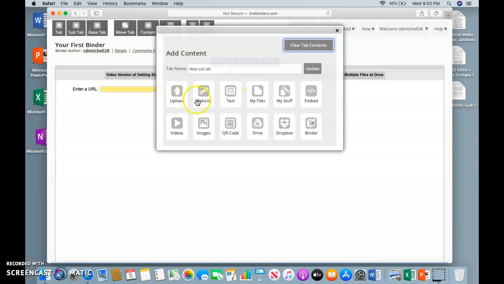You can upload documents, add website links, add comments in text format, embed a link or page, add videos, images, QR codes, add from Google Drive, Dropbox, or binders in LiveBinders.